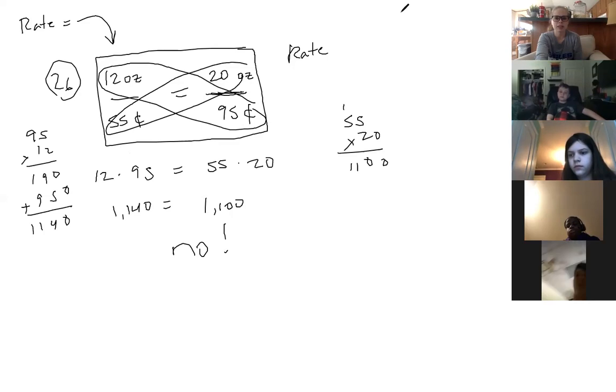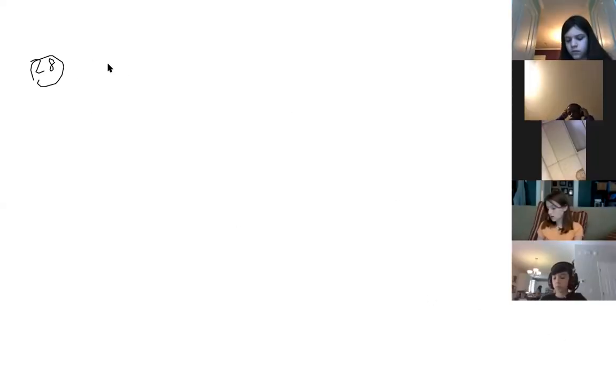All right. And then number 28. Norm, give me the proportion ratio for number 28. Give me the two ratios equivalent to one another, or that hopefully are equivalent to one another. They are not equivalent to one another. Well, what did your ratios look like? We've got 5 ounces over what?